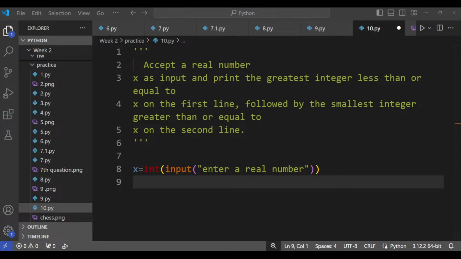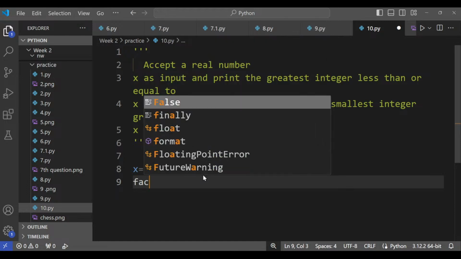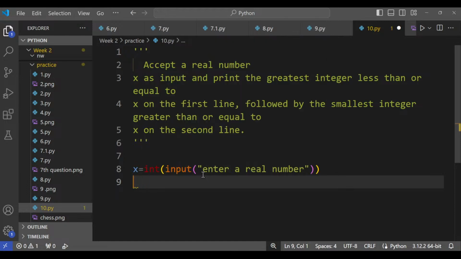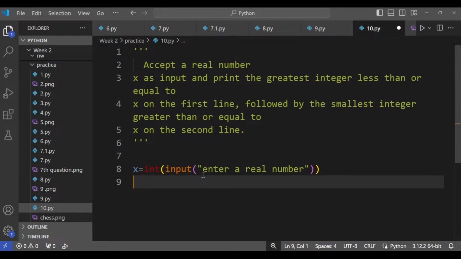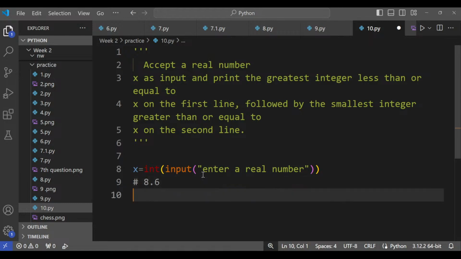Let's try to decode our logic on our own. Print the greatest integer less than or equal to x on the first line. Suppose I take 8.6. I should get 8.